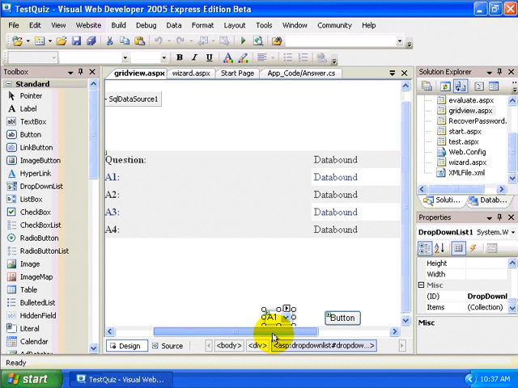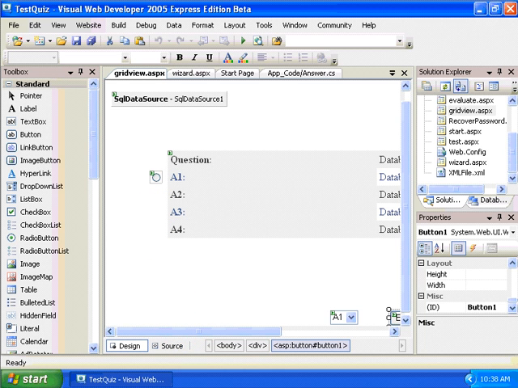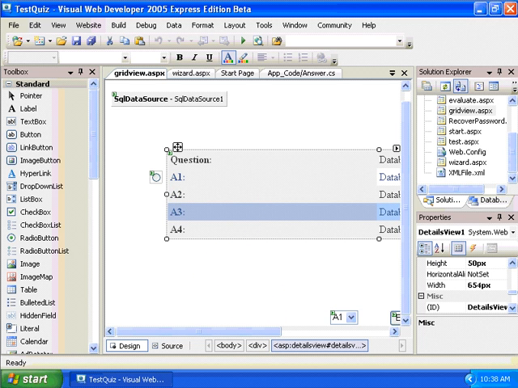Now, the downside of this is that this is not a standard way to create a test. Most people are going to be more familiar with using the radio buttons down the left-hand side that align to the various questions. And realizing this, as you can see, I briefly started to test the possibility of just placing radio buttons next to where I think the questions and the answers will be rendered by my details view control. Now, the only problem with this approach is if a given answer or the question itself is so long that it wraps down to the next line, that would offset every one of the radio buttons and it wouldn't be quite in the right spot.